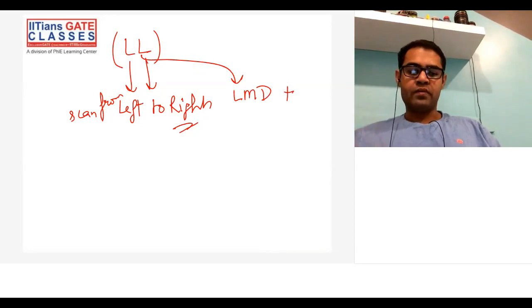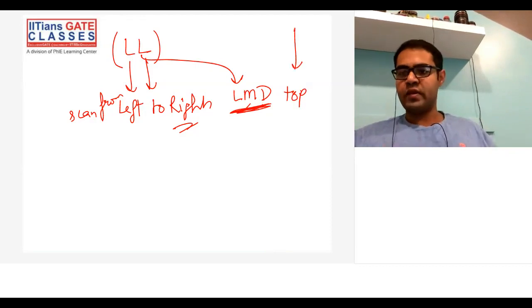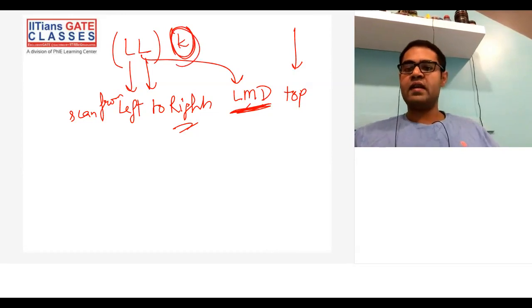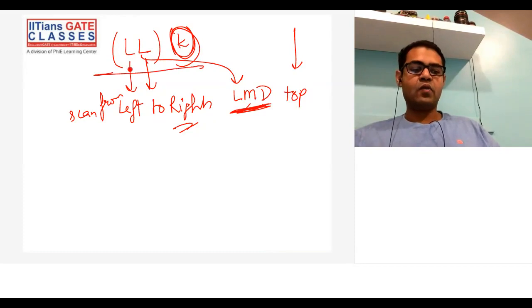from top to bottom. That means these are top-down parsers. You start from the root and you go to the leaves. So this is LL, and the K represents the number of look aheads that we have. The number of look aheads will let you make the decision as to what you have to do next. So this is what we mean by a general LLK parser.